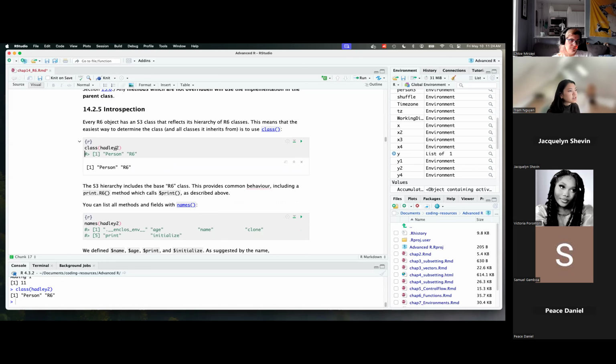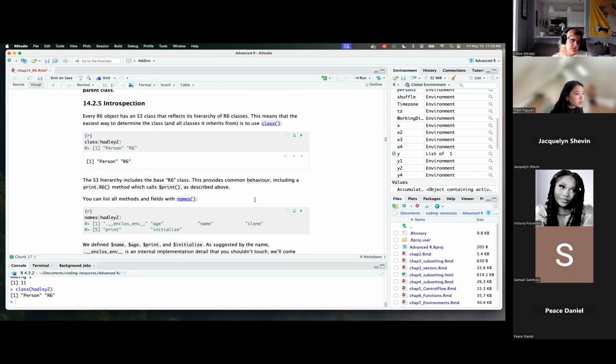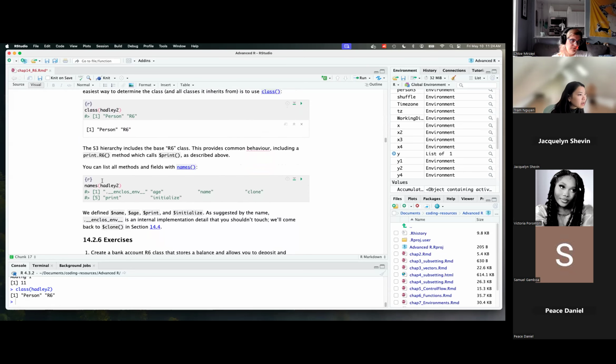Oh yeah, so this is basically just showing us that you can look at the class of each R6 class, and they should always have the class name, and then tell us that it's an R6 object. And then there are also certain fields that we can look at that are just inherently within an R6 class.